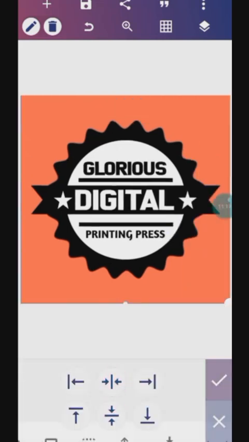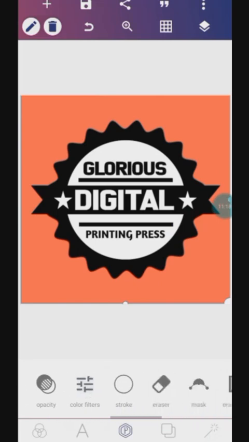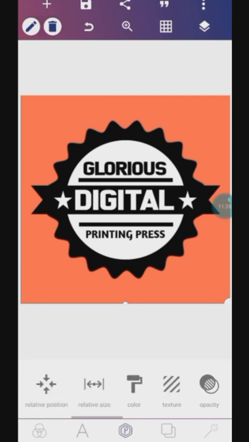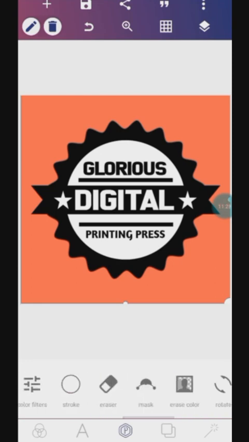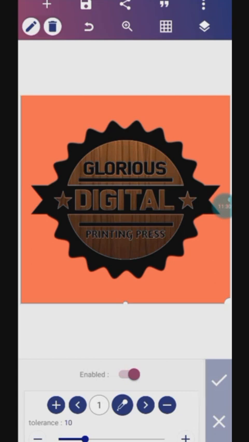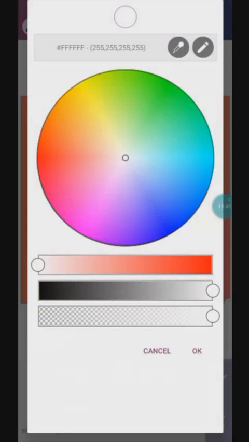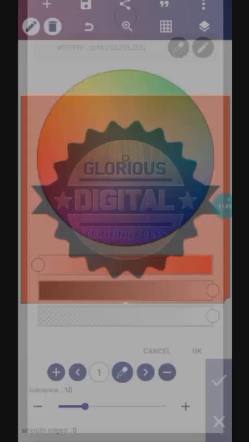Now, we have to go to erase. So we are erasing color. Which color? We are erasing the black color right now. So let me click on the erase. As you can see on my color erase tool, I already have the white color selected down, and we are actually erasing the black color, not the white. So I have to click on the icon you're seeing that is showing one. That's why I can change it to black.